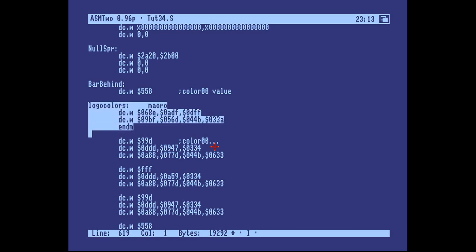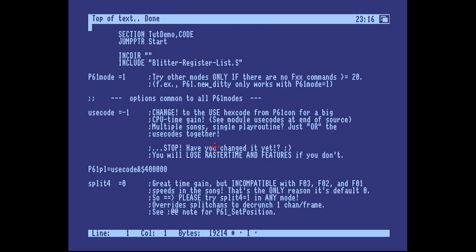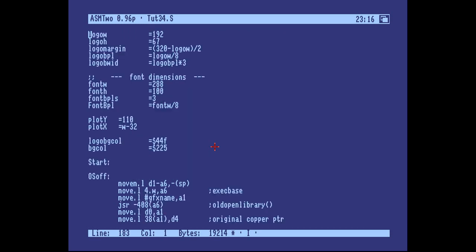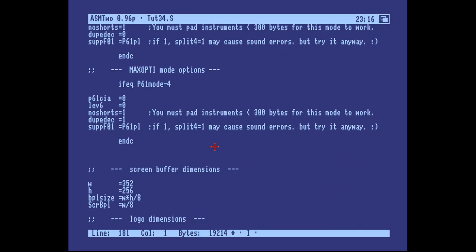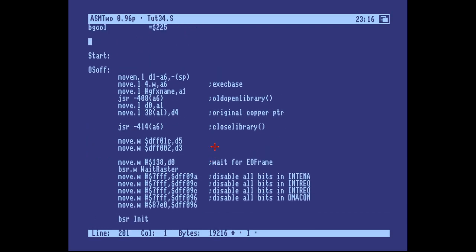So I'm going to cut this out. I'm going to set a mark here, and I'm going to go to the top. I don't think we've used macros before, and before the code here, somewhere before the first line of actual code in your demo, you could have it before the declarations of constants, but my preferred point is here.